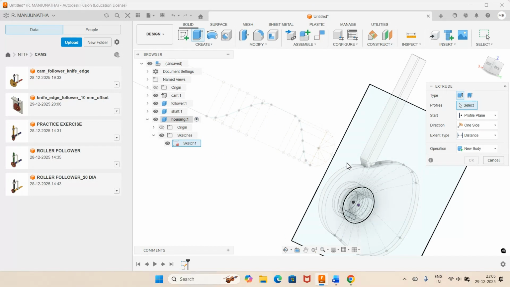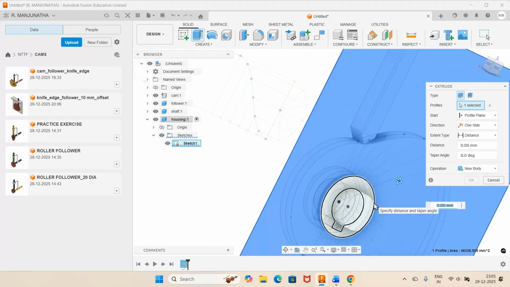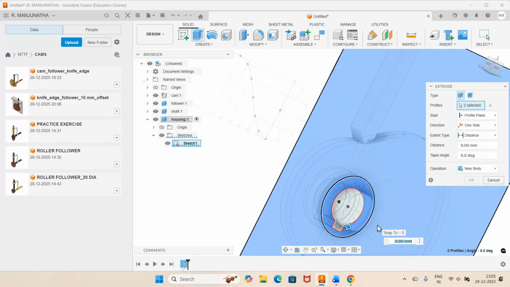Select this profile, and along with this you take this now, and this portion. Here we should have selected that portion also, but since it is the keyway, we have considered it. Then, with the profile selected, the distance I want is 15 mm.